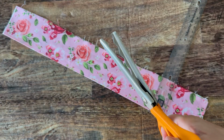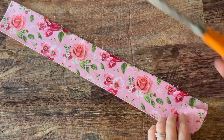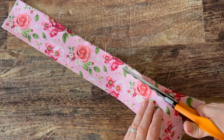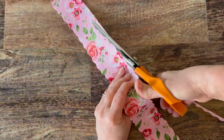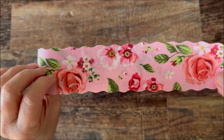Once it's dry, I'm gonna trim up the edges to create a really cute look on those. And for that, I'm using some wave scissors. You could also use pinking shears. And for this, I'm gonna be cutting my fabric down to about a 2-inch wide strip. And I'm gonna do that decorative cut on both sides. Look how cute that edge is. I just love that little curvy, wavy edge.